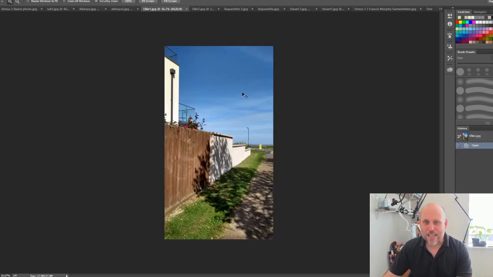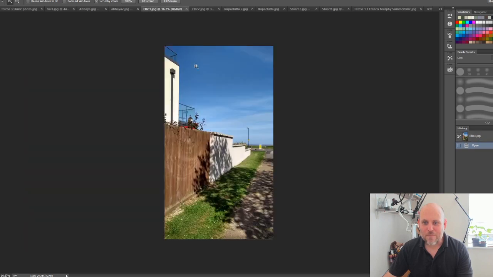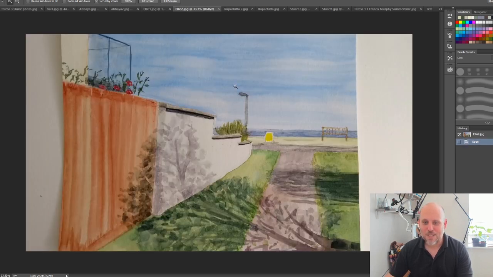And on to Ellie. So here's Ellie's reference material, and this is what she did with it. For those of you that remember, Ellie did a very nice watercolor painting based on John Singer Sargent the previous week, in which he'd done watercolors of a white shed with some dappled reflections or shadows on it. So she's done well here, which is to pick up another example of that, but in real life. And this is what she's done with it.